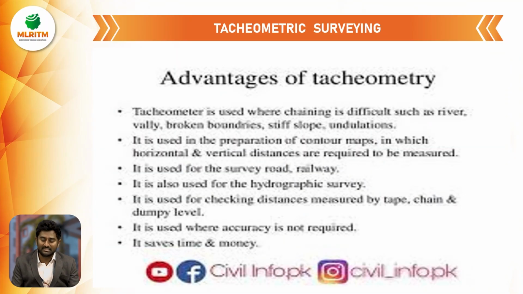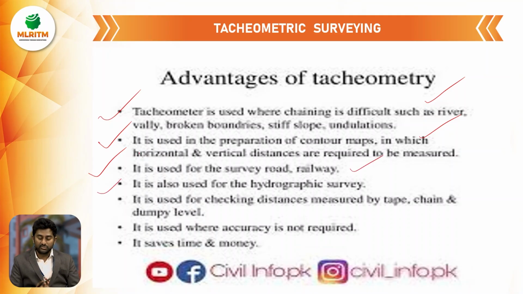Next, what are the advantages of tacheometry? What are the benefits of using tacheometric surveying? First, tacheometry is used where chaining is difficult for measuring distances on the earth's surface. In those situations, you should prefer tacheometric surveying. Measurements are easily found and noted in the measurement book. It is used for the preparation of contour maps of the earth's surface, and for surveying roads, railways, bridges, etc.